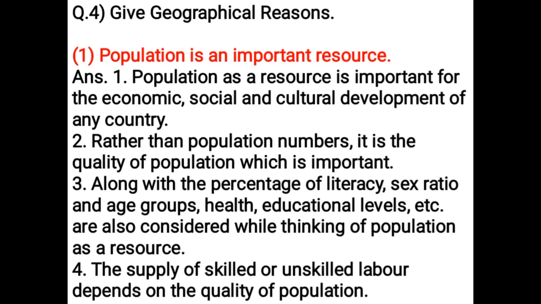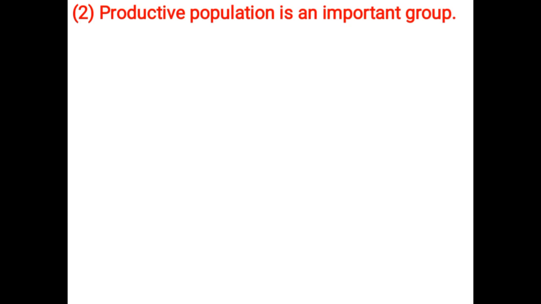Rather than population numbers, it is the quality of population which is important. Along with the percentage of literacy, sex ratio, and age groups, health, educational levels, etc., are also considered while thinking of population as a resource. The supply of skilled or unskilled labor depends on the quality of population.